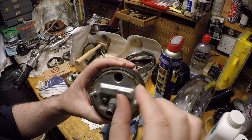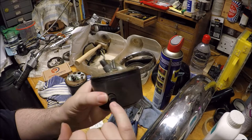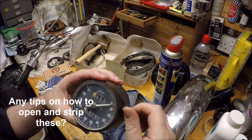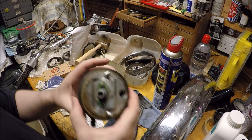So again, I'd need to heat that up to bend this out to be able to take off the inner workings. And at the moment I've got no idea how this end screw here is attached to there. There's no screw on the end and there's no screw on the side. So is it just a push fit, or what? But the nice thing about this is at least it looks like it's a big enough hole in the body that I might be able to manipulate the whole housing out. And yeah, so they could do the service, but I'm not quite sure how. If you've got any ideas, do leave them in the comments below. That'd be great.